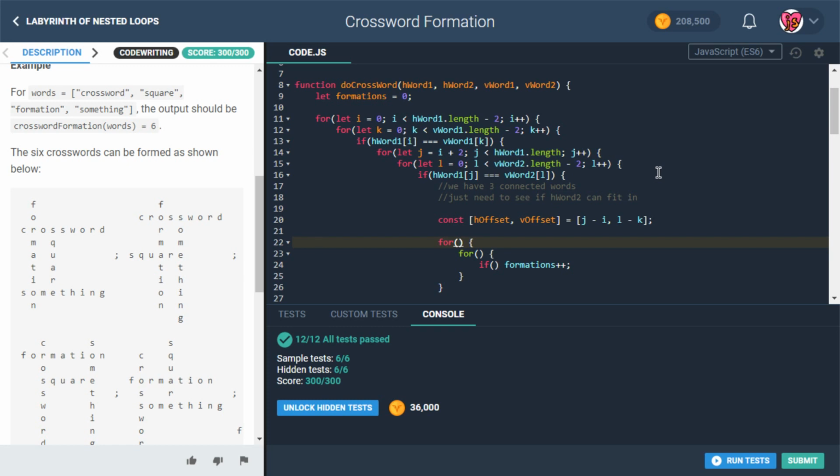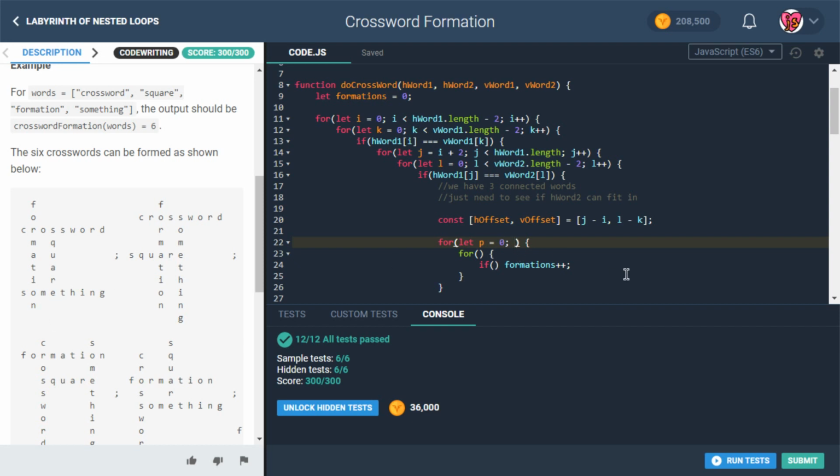All right. Well, basically, we need to cover two more things, right? One of these is going to go through something. So it's going to say for let, yeah, we'll use P and Q. So P will be the one that goes through the word something. It's going to start at 0, and specifically P is going to refer to the index in the word something where V word 1 connects. Okay? And I should call this H word 2 and not something, but oh well. So basically it's specifically where something and formation would intersect over here, or where square and formation would intersect in this one. So it's specifically this one and not this one, the E here. That's why I'm mentioning it.